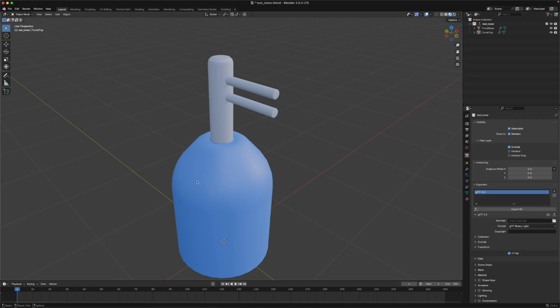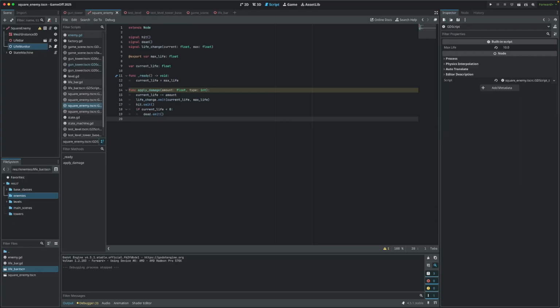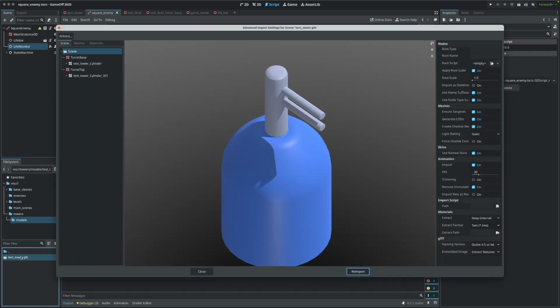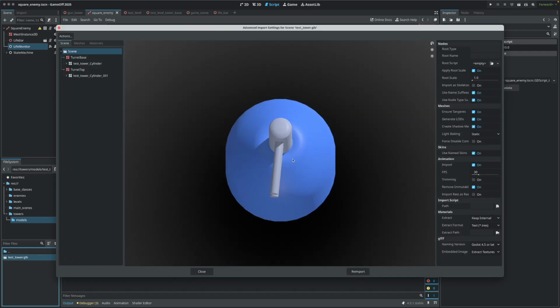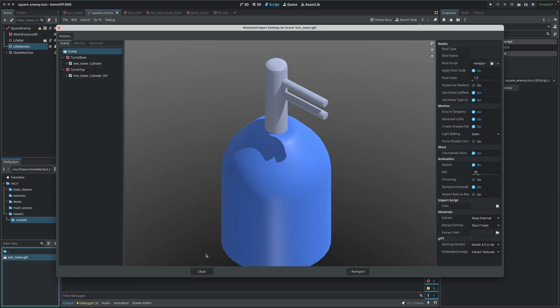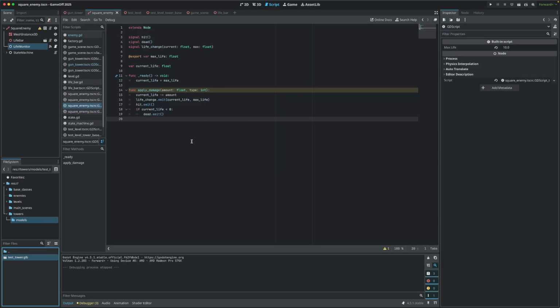Okay, so now if I go back to Godot, it's importing my turret, hopefully. Let's see, towers, models, test tower. Aha, there it is. Not a very good tower, but it will work for right now.